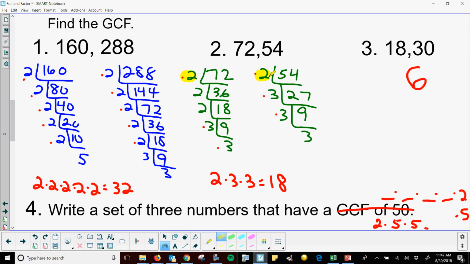I have a pair of 2s, and I have a pair of 2s. The problem is, those are not in common over here. Greatest common factor means they have to have the same thing in common. So those 2s just get left over, kind of like the 5 and the 3s down here. But I do have a pair of 3s and another pair of 3s. So I have a 3 that's left over also, which is fine. It's not quite what I'm looking for. So the stuff that I did find pairs of, multiplying back together, 18 is the largest number that goes into both of these.